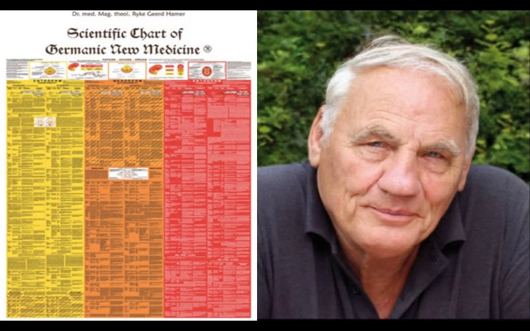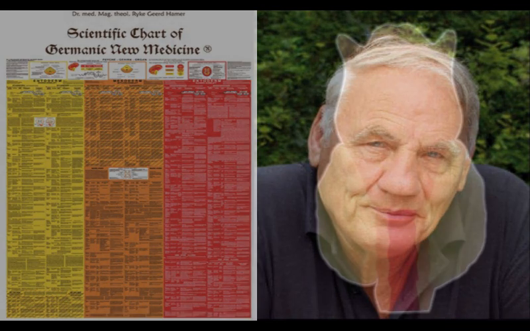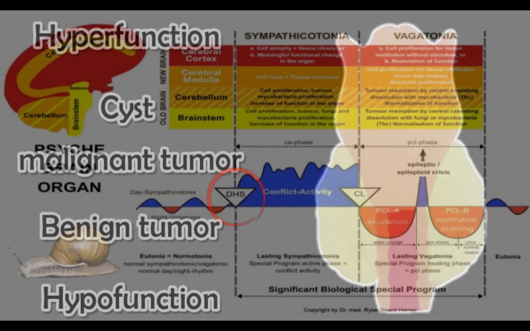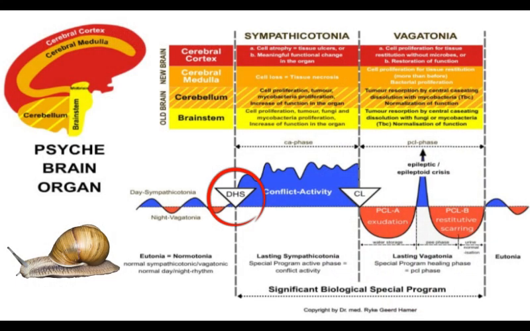Do you see how logical it was for Dr. Hamer to sort the SBS by germ layers, not sorted by organ? There are countless diagnoses for thyroid tissue alone. Sometimes it is a malignant tumor, sometimes a hyperfunction, cyst, benign encapsulated tumor, hypofunction. But they all have the same cause, namely that the DHS was too slow. Only the phase of SBS in which you are caught makes the difference in the diagnosis.